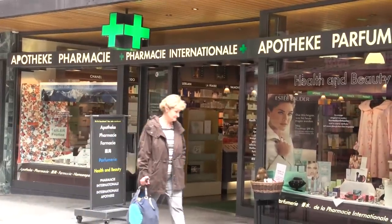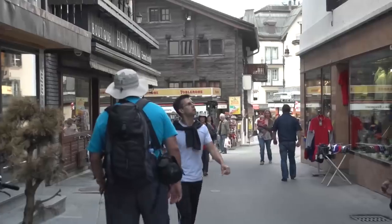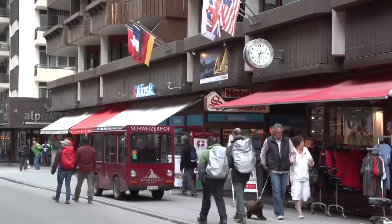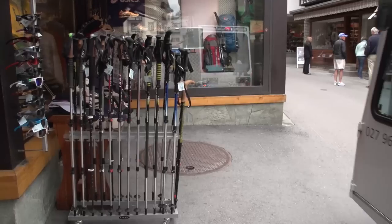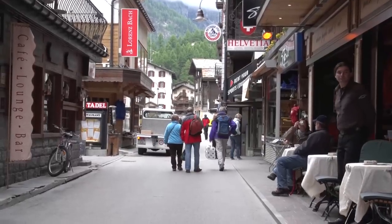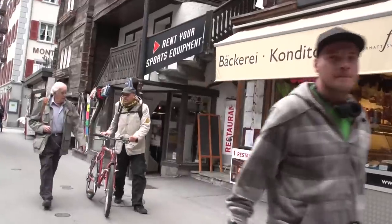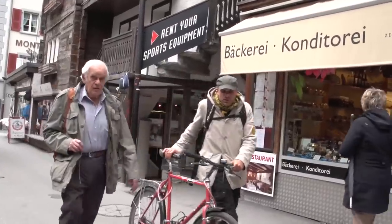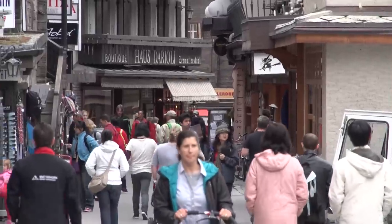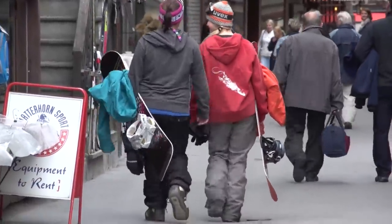On Sunday it's better to shop in the morning because a lot of the shops close Sunday afternoon. You might think up here in the mountains it's going to be cloudy a lot, but on the contrary, Zermatt is the sunniest part of Switzerland. A study has shown there's an average duration of 62 percent sunshine — it's number one in the country, compared to number two, the Ticino in the south with 55 percent. It turns out the surrounding mountains keep the clouds away, so Zermatt is blessed with a very special climate.